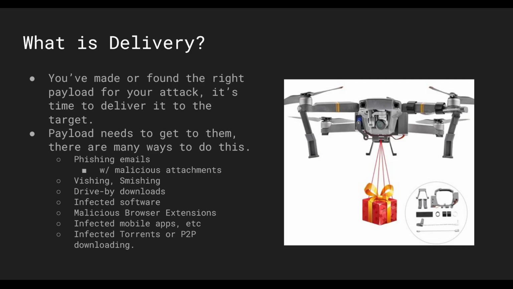And then there are drive-by downloads. Drive-by downloading requires no user interaction. They click on a website, they go to it, and then the website automatically downloads malware to their computer. That's kind of the definition of a drive-by download. It's a payload delivery mechanism. I would say drive-by downloads aren't very common these days. A lot of web browsers are designed to mitigate this type of attack.